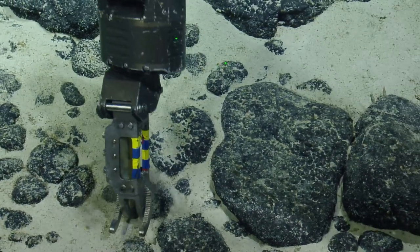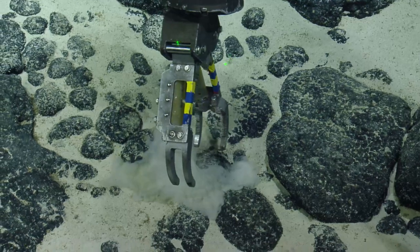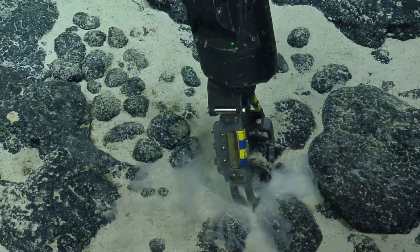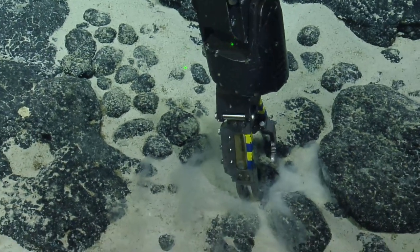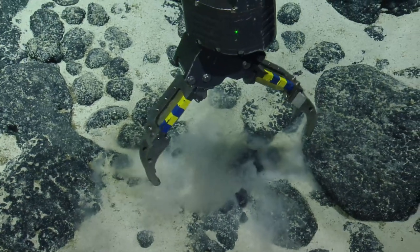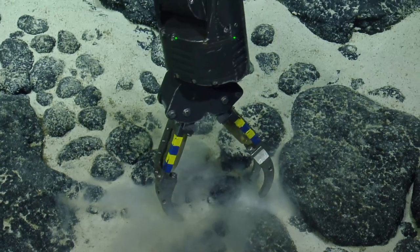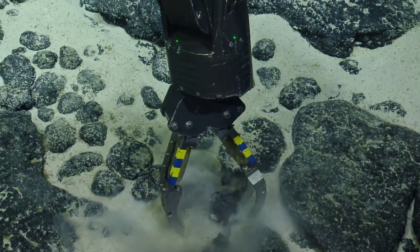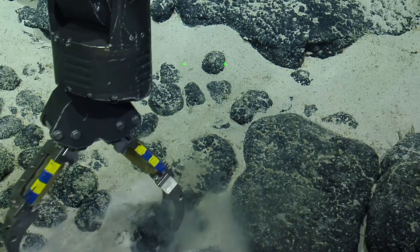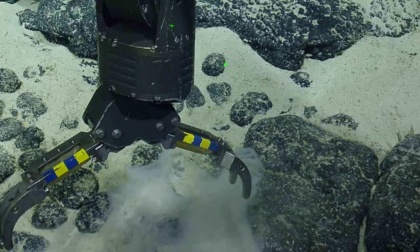Nope. That one's loose. Oh, it is? Oh, yeah. Okay. There we go. If I can get a bite on it. Oh, the crust. Too bitey. Pick the one that has the tooth in the middle. Tooth in the middle of it? Yeah, we need another megalodon. Nice.